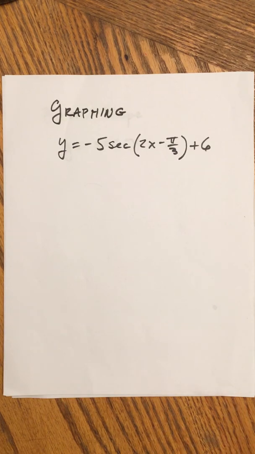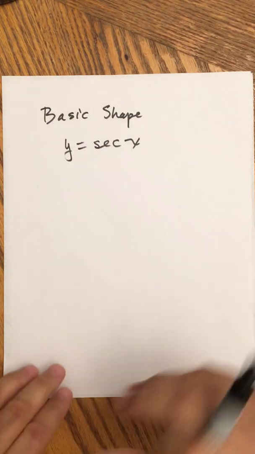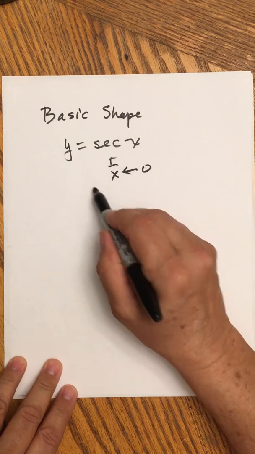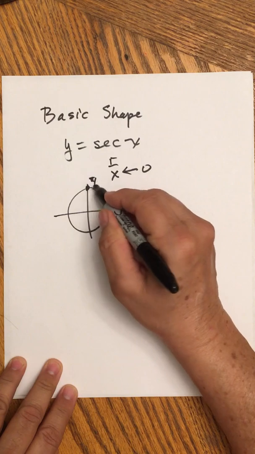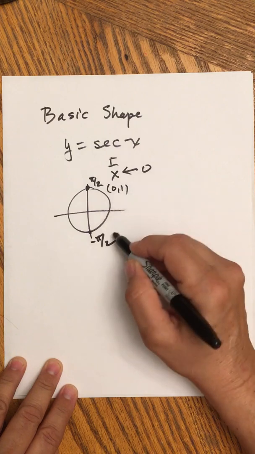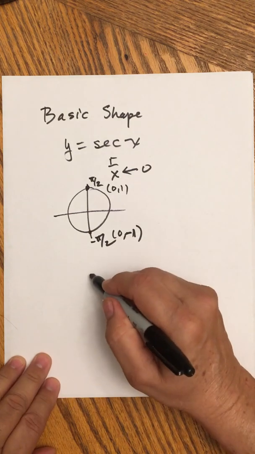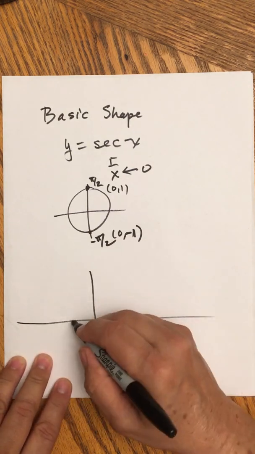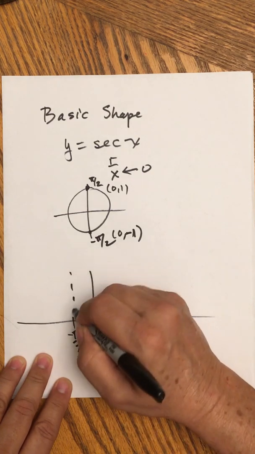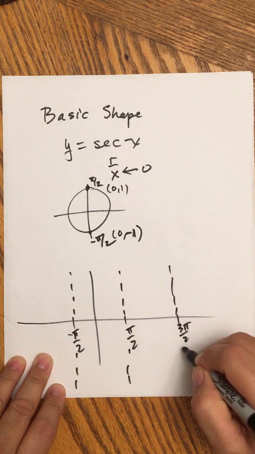So let's go back to what is the basic shape of secant, right? And if you recall, secant is going to have asymptotes, right? Because this is basically 1 over cosine x, and when cosine is 0, you have an asymptote, so it's going to be at pi over 2, negative pi over 2, right? So this is coordinates (0, 1), (0, -1), so when cosine is 0, you have an asymptote. So you're like, okay, well, I know the basic shape is that it's an alternating U, it looks like, right? And has asymptotes at pi over 2 and all odd multiples thereof. So here at 3 pi over 2, that kind of thing, 5 pi over 2, 7 pi over 2.